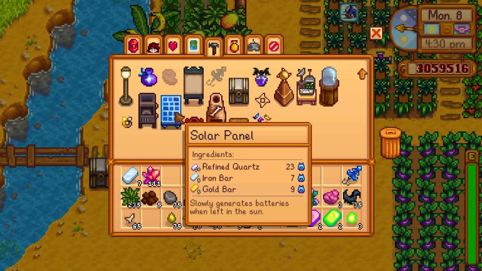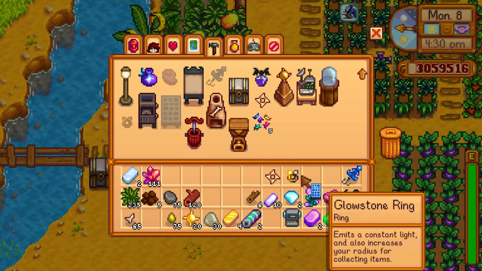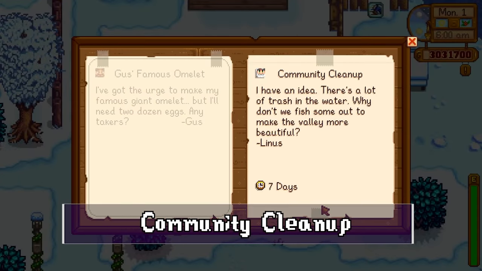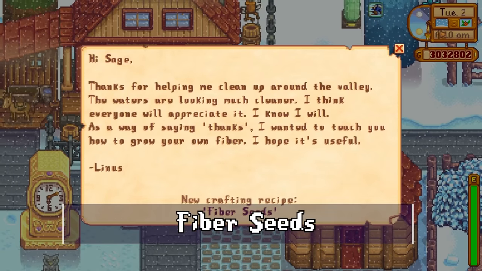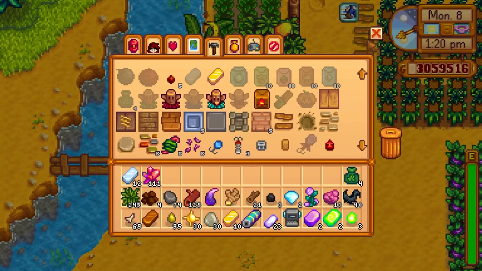You'll need 10 refined quartz, 5 iron bars, and 5 gold bars to craft this. Community Cleanup is a special order done by Linus, and after that you will get the recipe for fiber seeds. You'll need 1 mixed seeds, 5 sap, and 1 clay to craft.